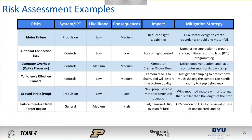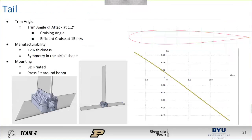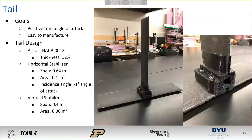So, in regards to the tail, the vertical and horizontal stabilizers, we looked at a lot of previous aircraft that were similarly sized to ours to get a historical estimate. After which we used those numbers and then we tested those in AVL to make sure that our stability was within the ranges that we were expecting.